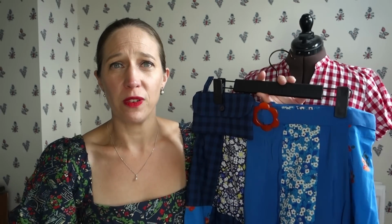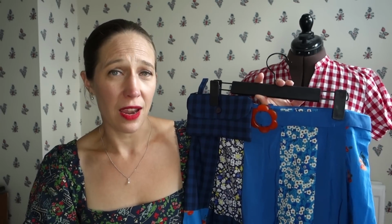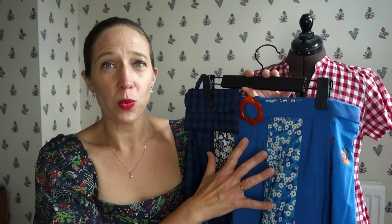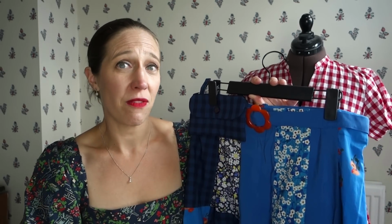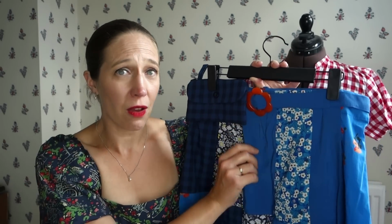Now what I actually tried, and I'll see if I can pop a video in of this, is I turned the skirt around, and when you turn it around, these pleats work beautifully over the bottom. So what I think I want to do is to twirl it again. I have a black twill fabric that I think would work quite well for the winter, so I'm going to twirl it in that, using the front piece twice, once for the front and once for the back, and see if that works better on my shape.